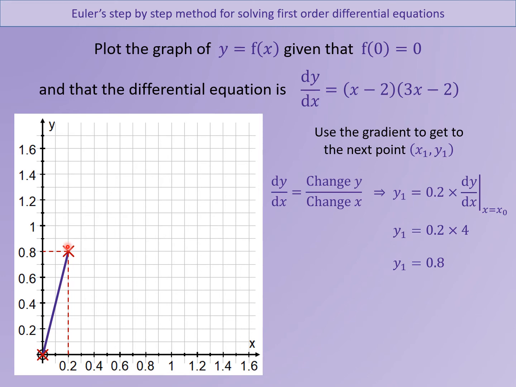Right, once I get to that point, I don't know what this graph's done. I don't know whether it's been going down like this. I don't know, something like this. It might be very good. It might be a really good approximation. So what I do is I need to stop and investigate it further.